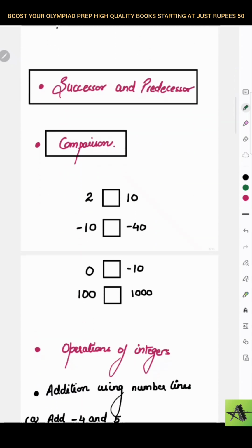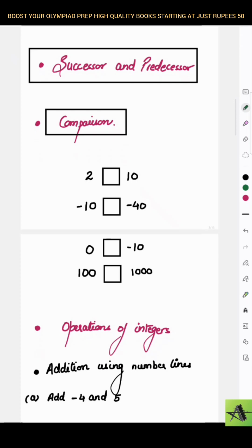Now the term successor and predecessor. You have studied successor, maybe in the history chapters, like this king is the successor of that king. That means if I'm saying successor, it is actually the son of that king. Taking the example of Akbar, Akbar is the son of Humayun, and we can say he was a successor of Humayun. So he comes after. So the number that comes after is called successor.